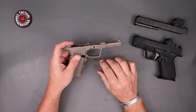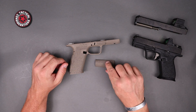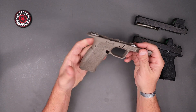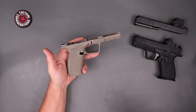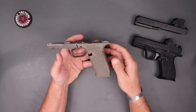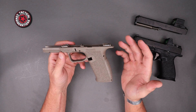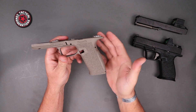Now let's talk about what we get in the box. We get two different back straps: one is a much more 1911-esque, flatter profile, and the one currently on is more of a SIG-style grip angle. With the Nomad frame you get a completed frame — rails are done, it's serialized, you don't have to worry about milling or drilling. Just put on good parts and you're good to go. The texture is a really nice rough cotton candy feel — not overly aggressive, but very grippy.